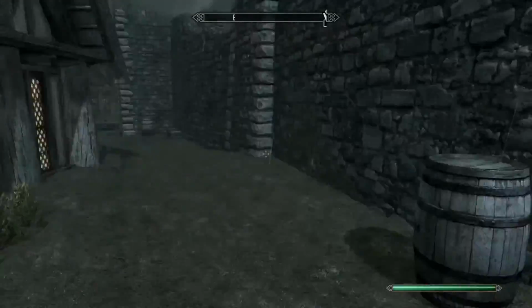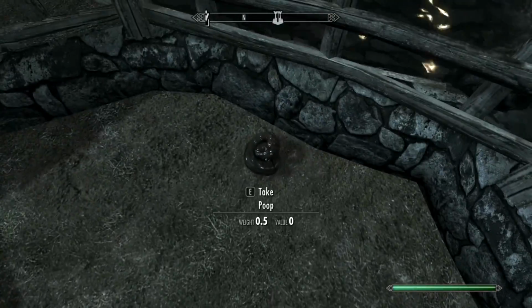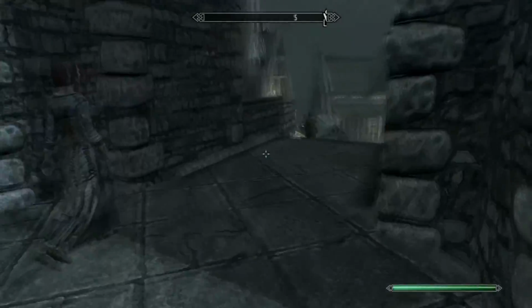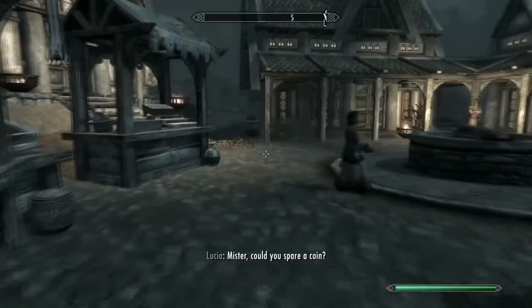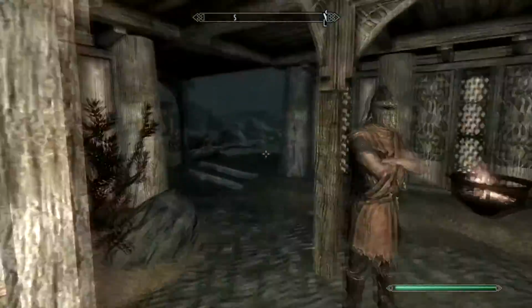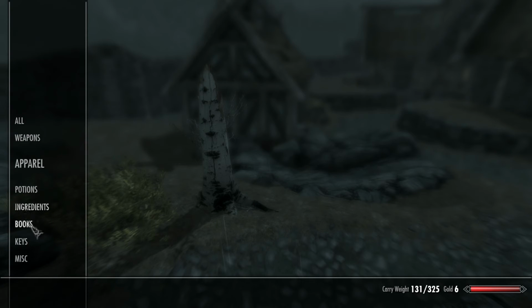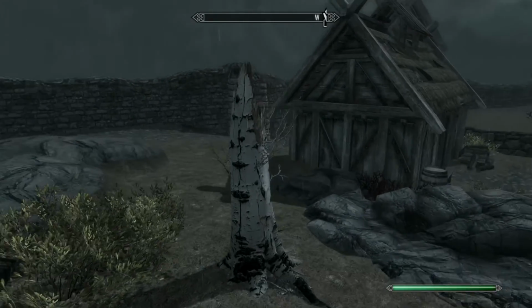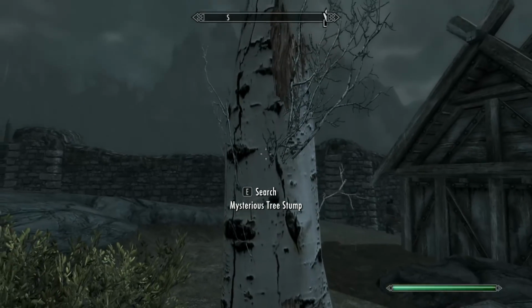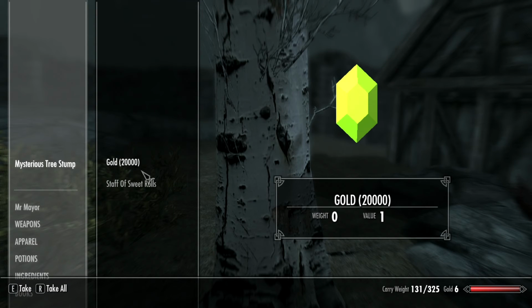Oh, whoop. Yeah, let's go this way. Sure, why not? Hi, cow. Ooh. More poop? Why do we want the poop? Because it's a mod. Mod discovered. It's a separate mod from the indigestion one, but there's also one that just causes all animals to poop. But what do we do? It's an ingredient. For what? For potions and things. Oh my god. I could also just eat it if I wanted to. You can eat the poop. Search the mysterious... This is like a weirwood. Whoa.